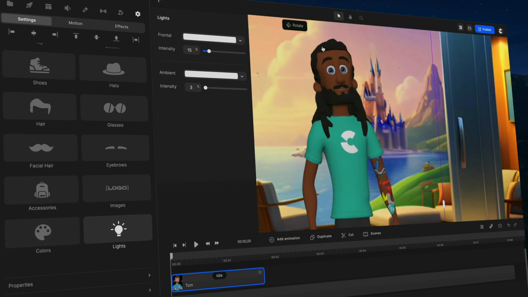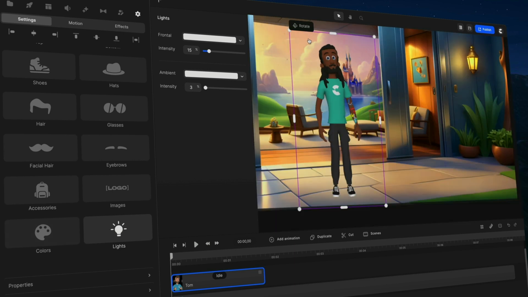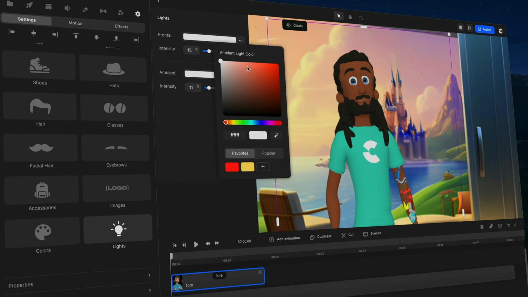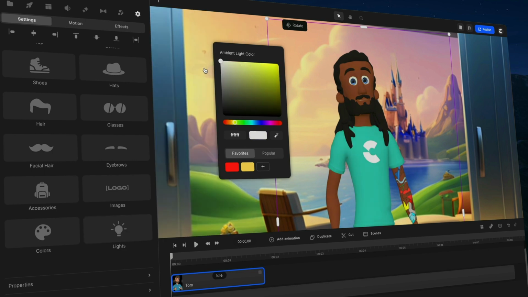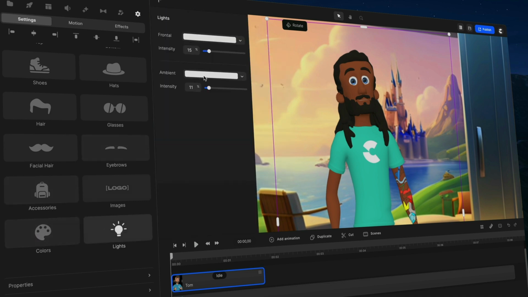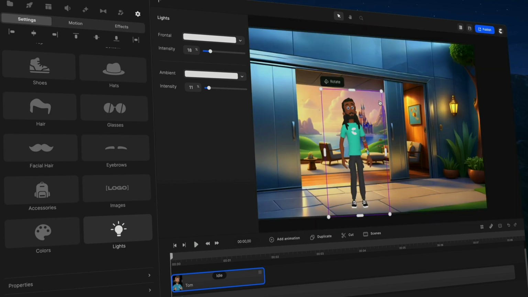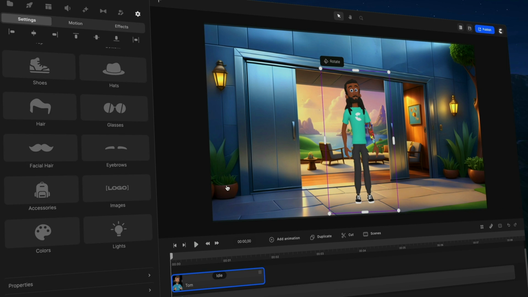So depending on the room that you're in, or if you're outside and maybe it's nighttime, you might want to adjust the lighting slightly. So I can brighten this up slightly with the ambient. You can also change the ambient color. So if it's like a night with like a sunset, you might want to make the color like an orangey color, like this kind of feel. And go with white for this one. And the front intensity as well, we can adjust that like so. And that's looking super cool. So as you can see, that's just a quick example.